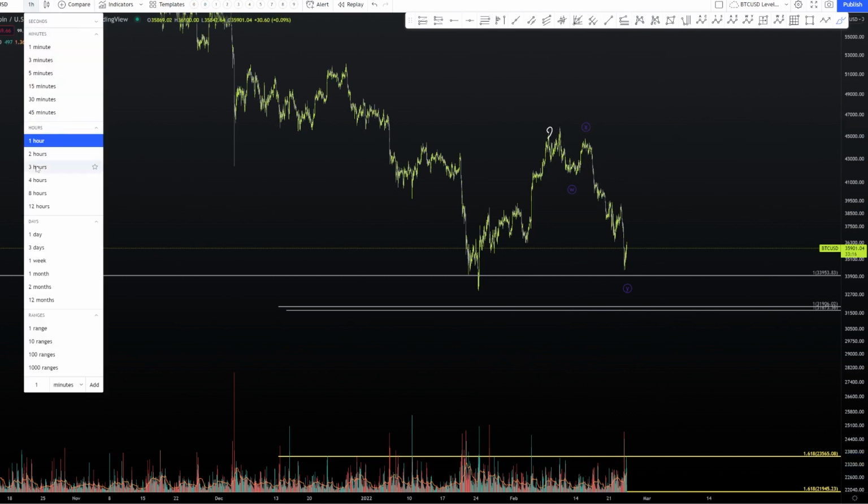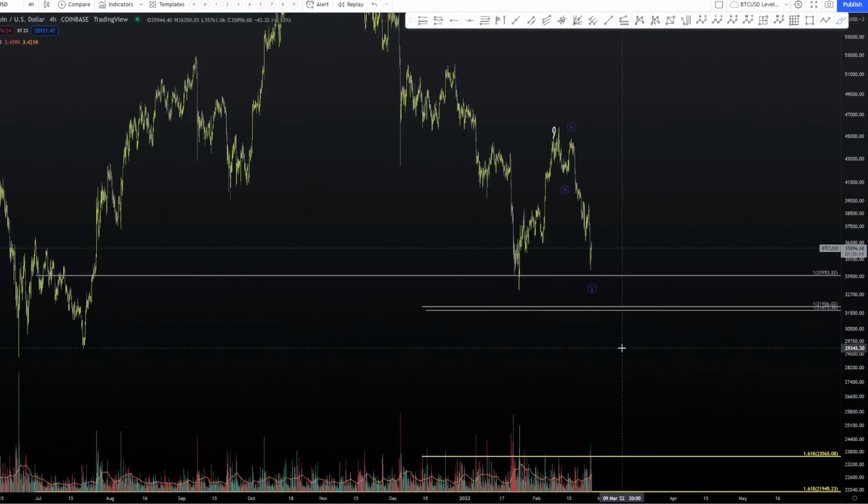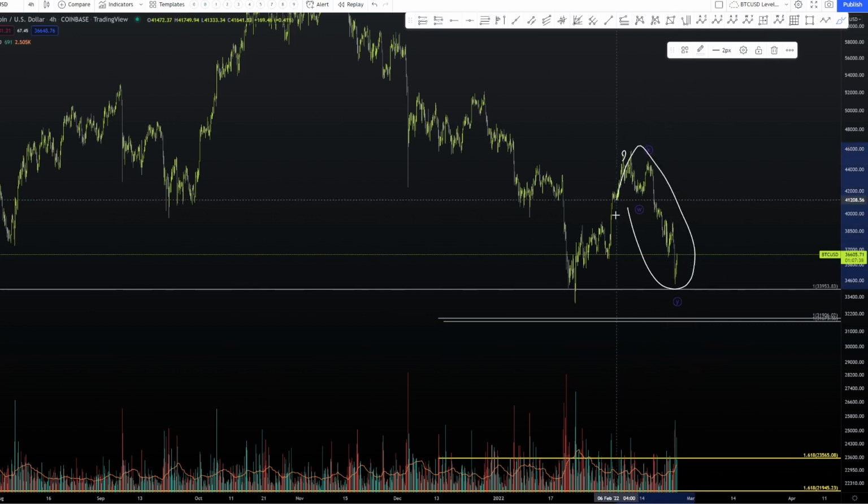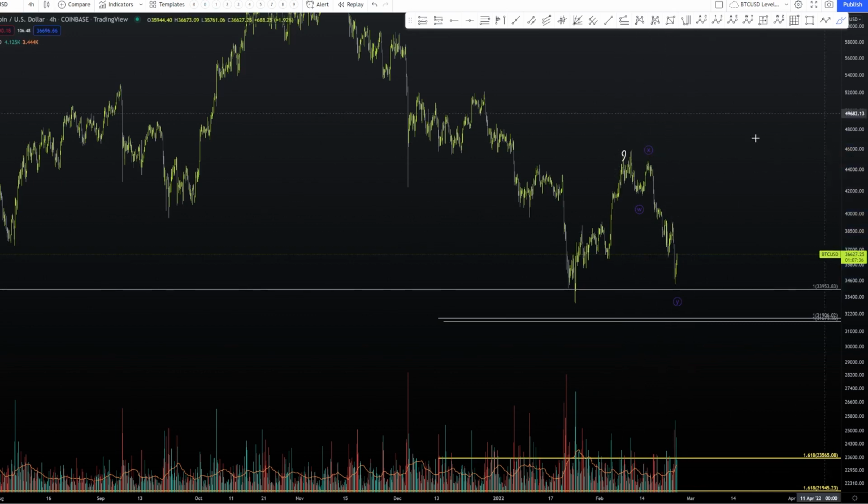Now, if we zoom out to other time frames, let's take a look. Okay, so the volume into these lows is actually pretty high. So I would not say inherently, based on the 4-hour chart or the volume profile, that we could really tell whether this move right here is corrective or impulsive. But I will say the price action looks a little bit more impulsive for 1, 2, 3, as opposed to this being an ABC, because it makes more sense. This is a wave 3 based on the length of it compared to this wave 1. If it were an ABC, this would be a very long C for a zigzag.